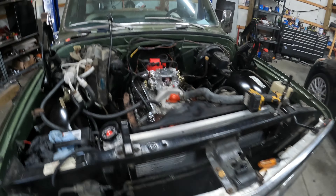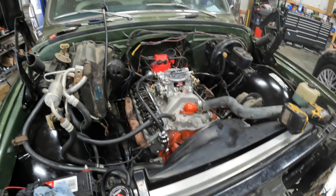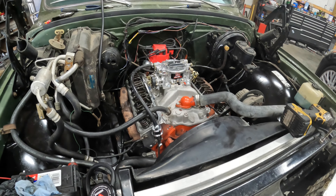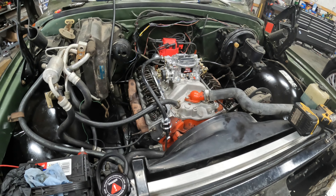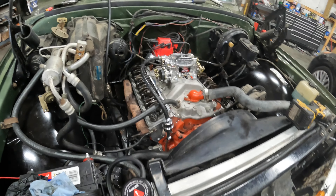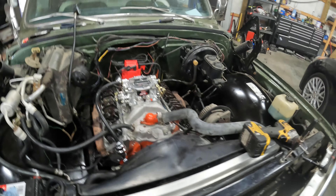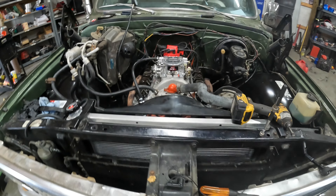It's been a few days. Whenever we were trying to fire this thing up, we got it running but it's not running well. I found out that number two, four, and six have next to no compression, so I'm not really sure what that means. This has new heads on it, so maybe the head is bad. So this is stopped for now until we can get the heads torn off and take a look at those.